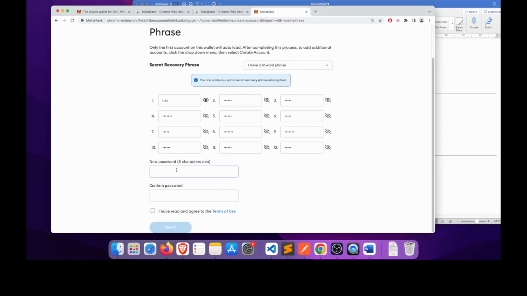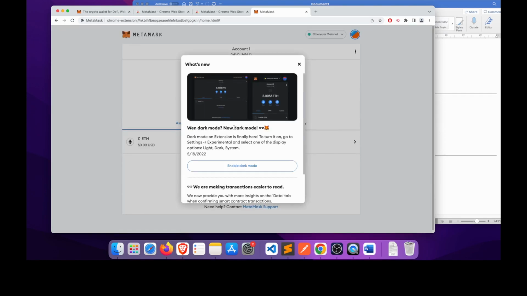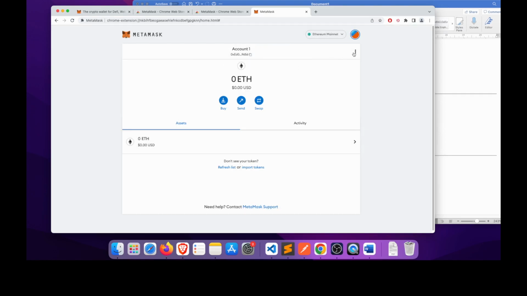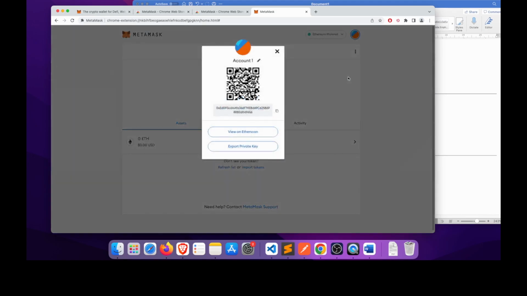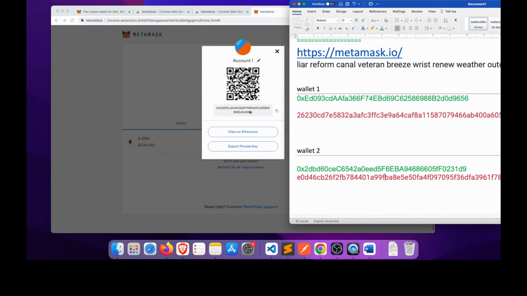Okay, now let me add the password here. Click import. So if you go here now, account details, you'll see that this account wallet is exactly same as this one, ed 093 956.